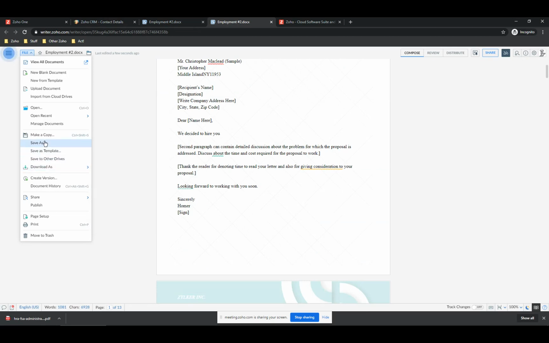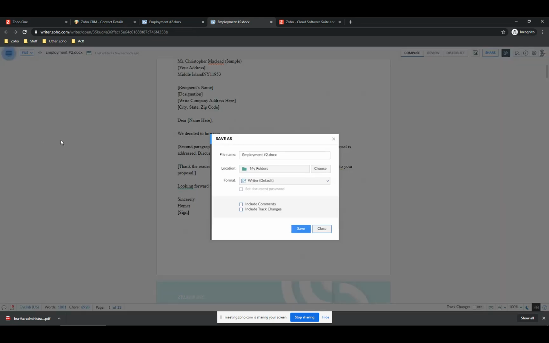You can also save it in your own Zoho Docs folder. And if I get time today, I'll explain Zoho Docs. It's a little confusing. It's another storage area you have. I believe Zoho is planning to deprecate it someday. So you gotta be careful where you save. You might want to just save.